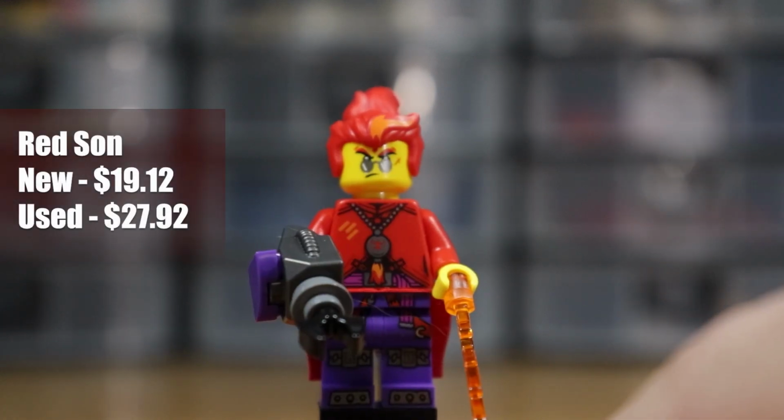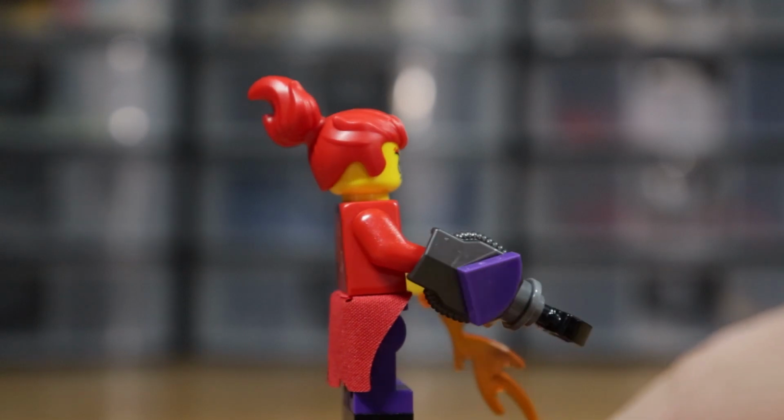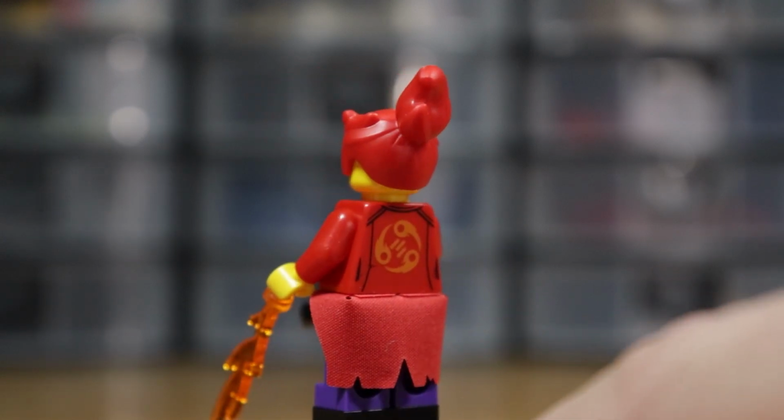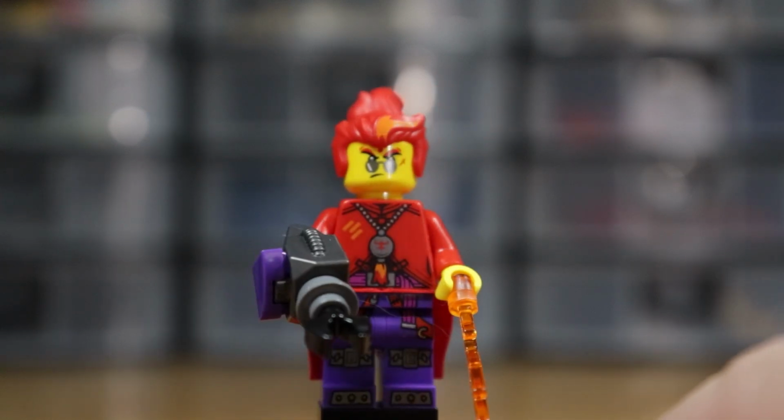Red Sun is the primary antagonist figure in Monkie Kid's Cloud Jet. This figure is pretty solid with some neat little weapons and some really nice printing on both the back and the front. The skirt piece towards the bottom is another welcome addition, and I really like the orange detail on that unique hairpiece. As a whole, pretty solid figure, and definitely the most noteworthy of the villains I'll be going over today.